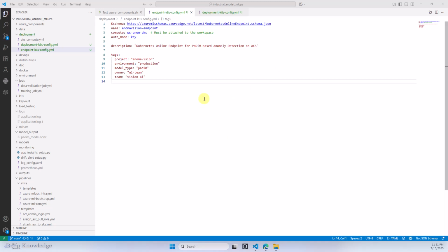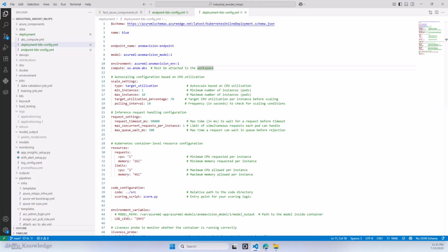After creating the endpoint, now we would like to deploy our model into this endpoint. And let's say this is the file that we would like to deploy here. So the schema here you can see is still the Azure ML schema, to validate that this ML is using the correct schema. If you open this, it's just a JSON file, and you can see it contains all of these components, or let's say inputs.